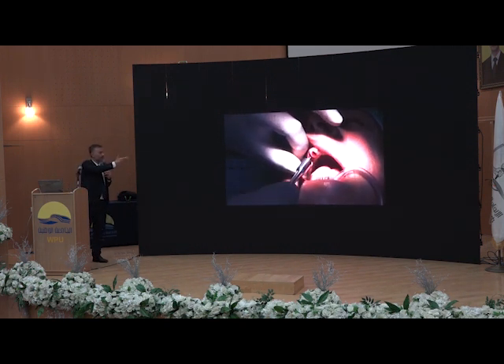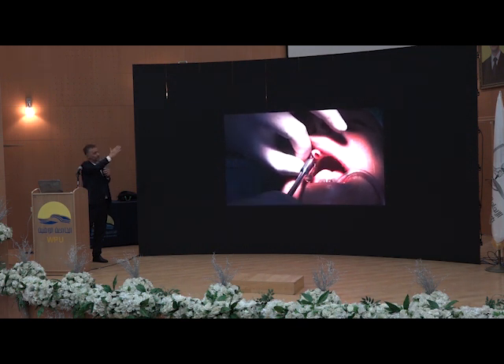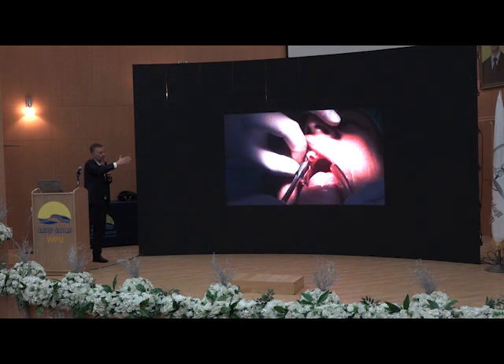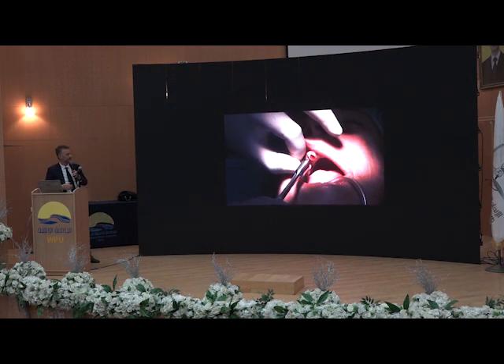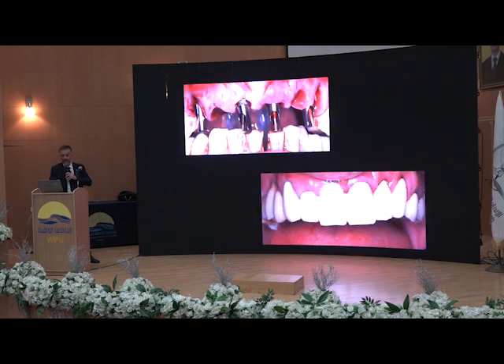With a simple system: prepare, put implant, put abutment, go deeper because of the connection, and that's it. Here is the abutment. With HIMEL, for example, the opportunity to have the correct position is great, because for sure you'll be able to put the implant in the right parallelism. Then you put the temporary.